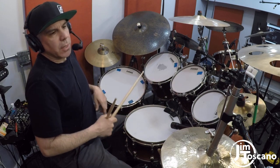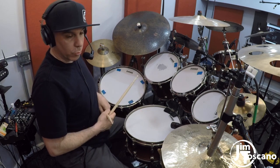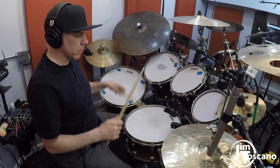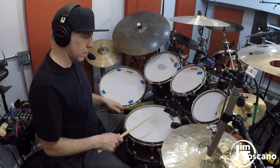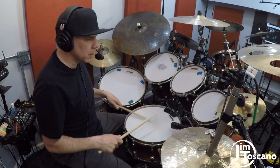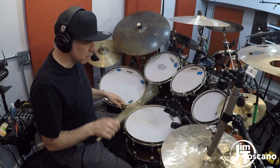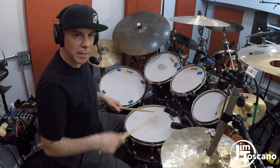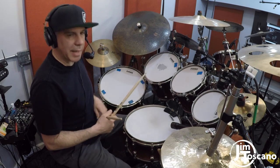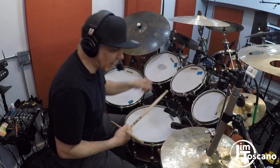If we take that and I just did a 4 with that, the 4-stroke roll would be our inverted paradiddle, number 6 from Stick Control. Now if we just put the 1 accent in, of course we have this. But if we put in those 2 accents, I contend that that's still an inverted roll.